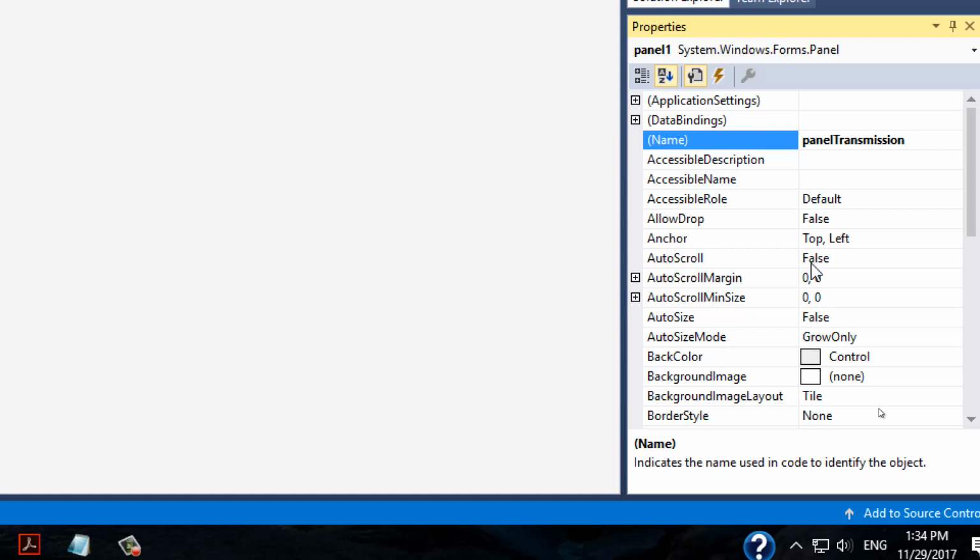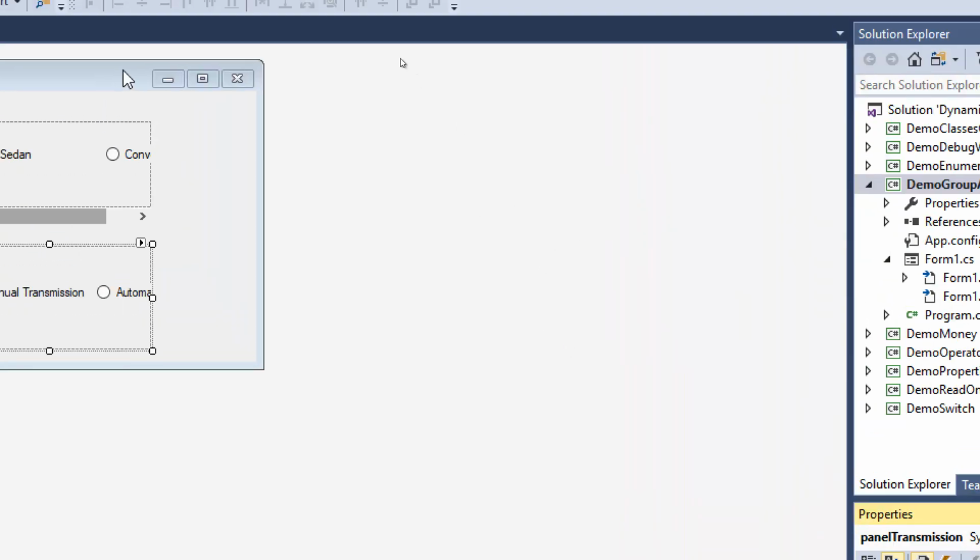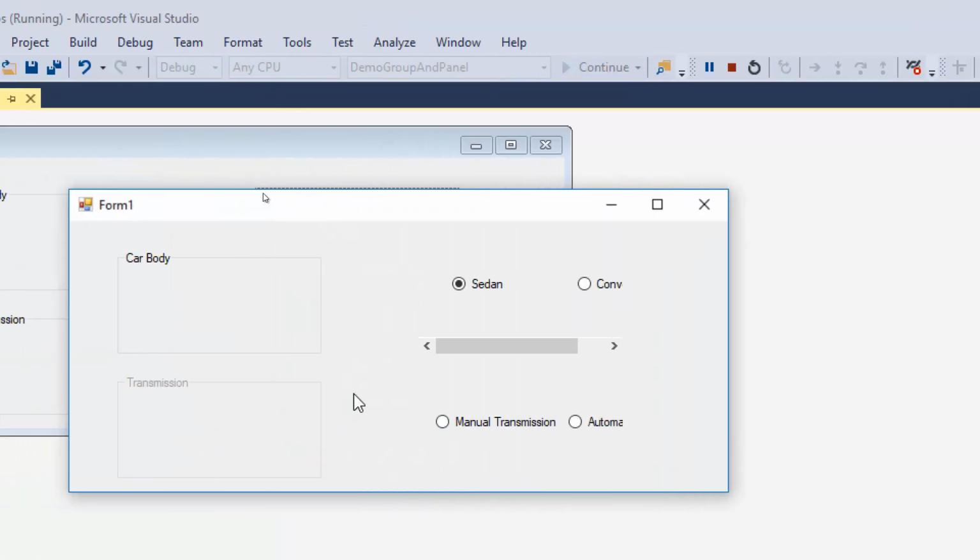So if we run this code, you will see that sedan is the radio button here. Convertible is the radio button here. I don't see them both, but I can use the scroll bar to see them. So in this way, you could put quite a few controls in one spot. They're all grouped together logically, but they don't take up the complete real estate, if you will, of the controls that are inside them because you're scrolling back and forth.